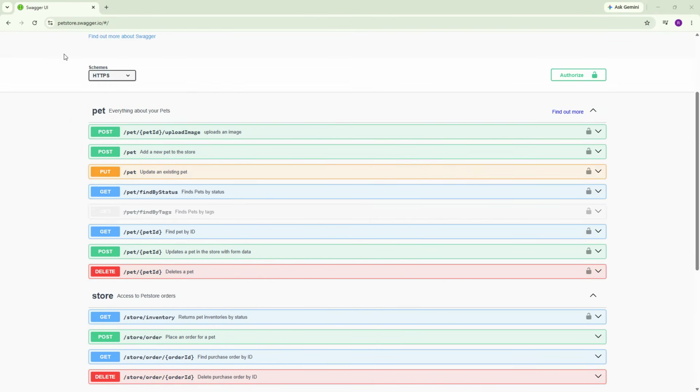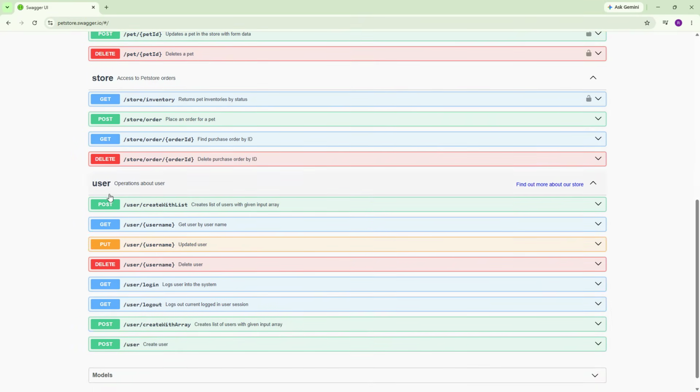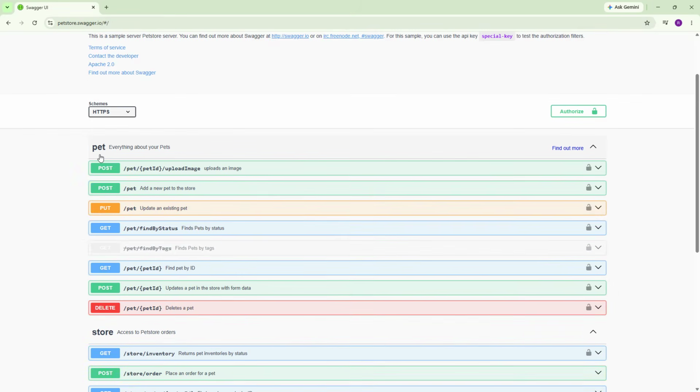Say, for example, this is a pet store Swagger page. You've got pet endpoints where you're creating, updating, deleting pets. Same way you're doing users: you will create users, update users, and delete users, and you will ensure, through the endpoints, that users are deleted successfully or not, and the pet is created, deleted, and updated successfully or not. So those are going to be normal test cases.